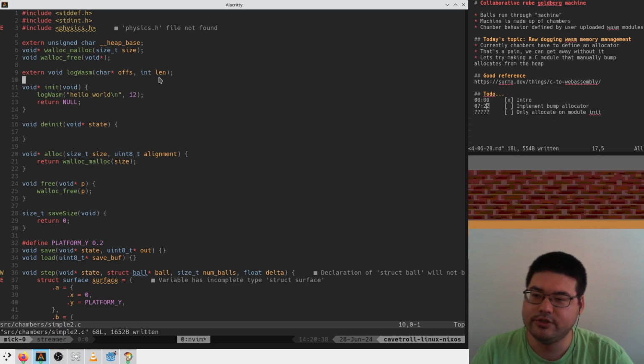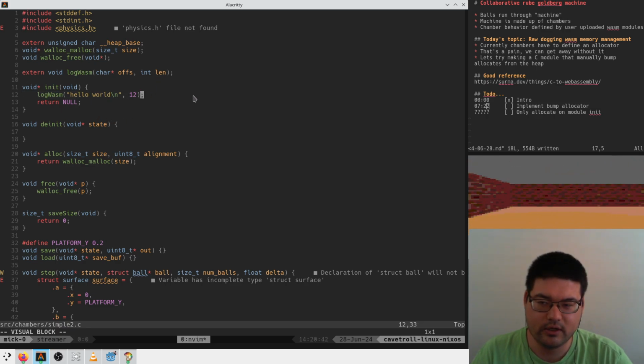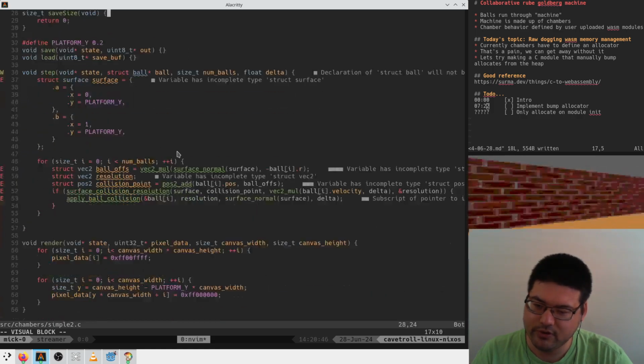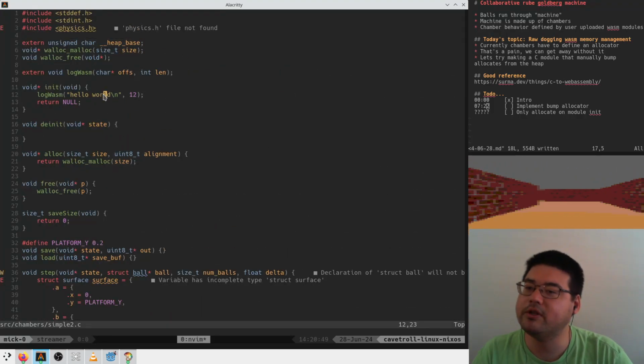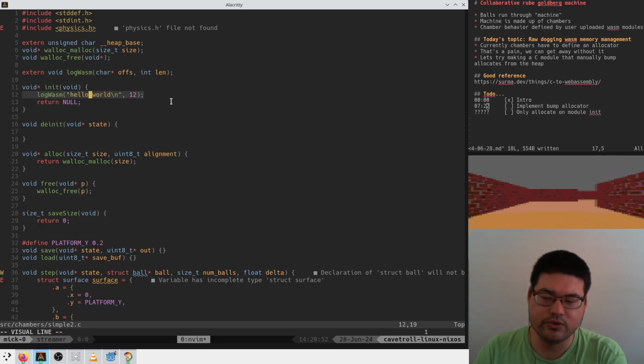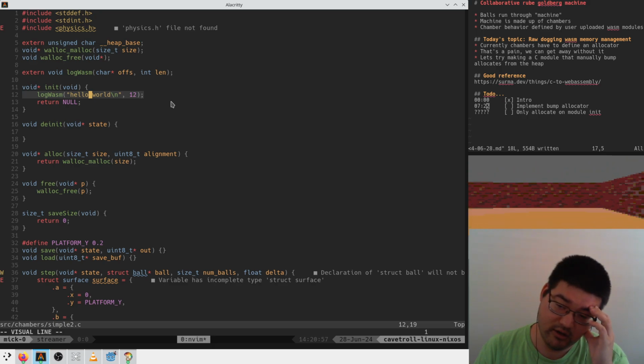Okay. So we have a way to log stuff now. And I guess we do something with that. I don't know what though. So we wanted to try seeing if, I wanted to just log heap base. Which is going to be a pain in the ass. Oh, man. Do we have to write our own address to string function?